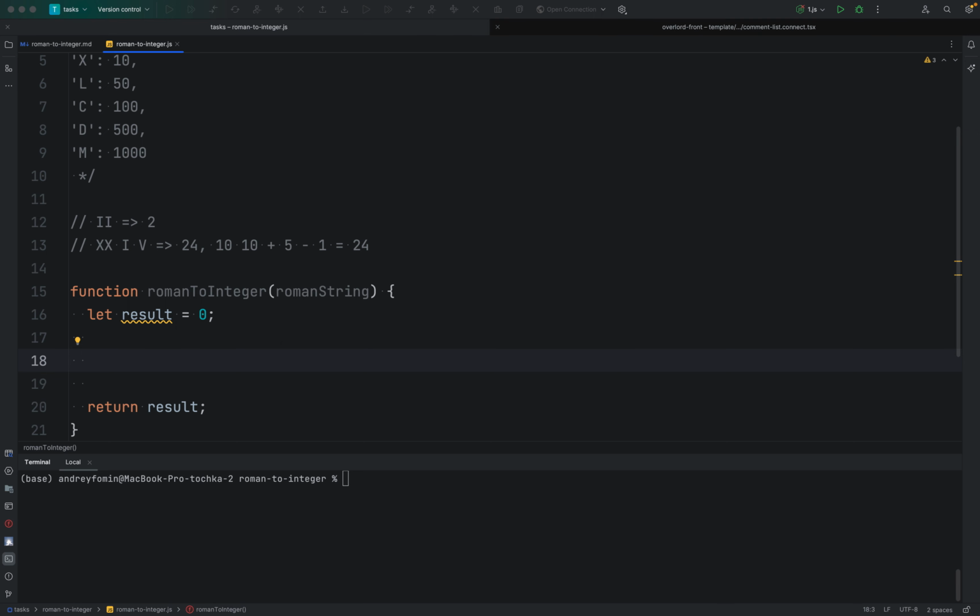Let's do it by using a for loop that will start with the index equal to 0 and work as long as the index is less than the length of the Roman string. And the index will increase by 1 at each iteration.